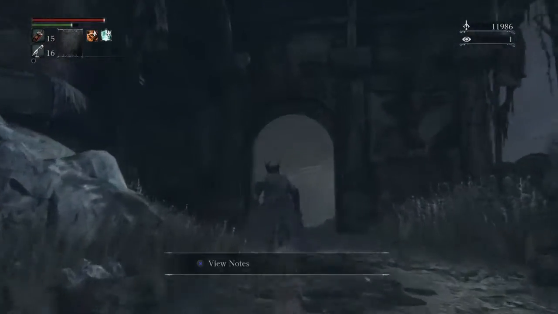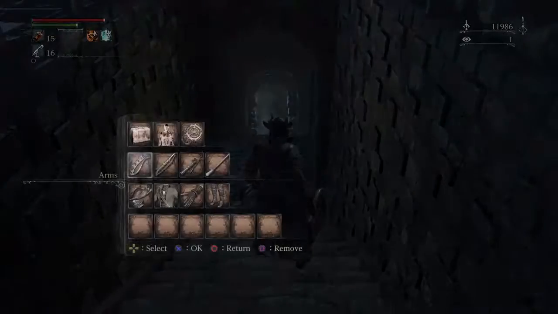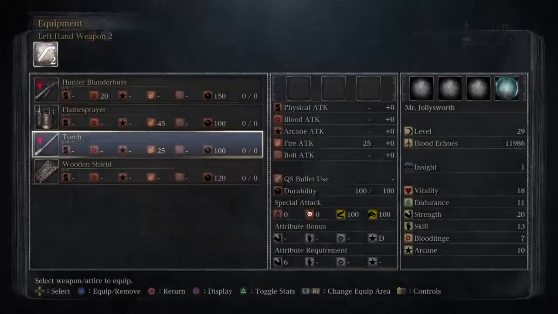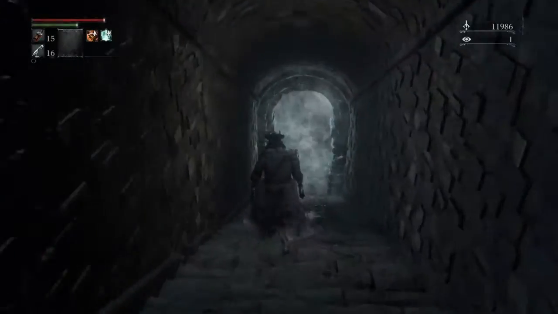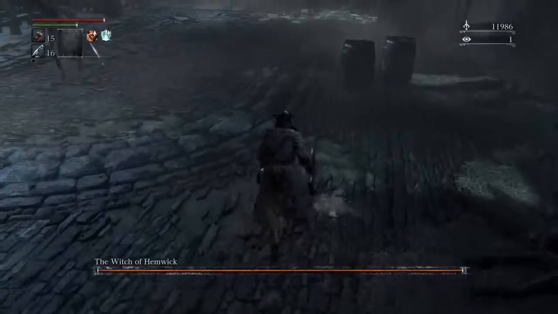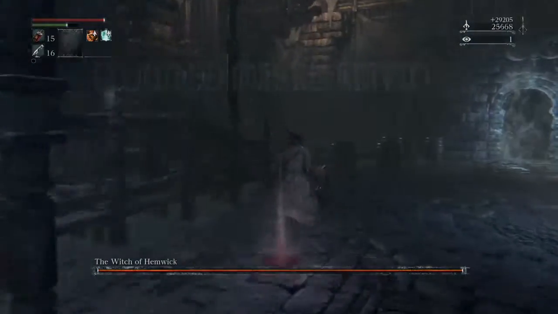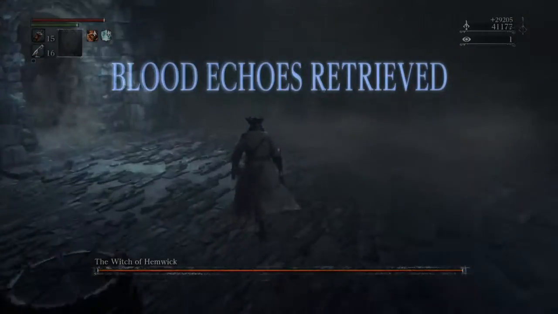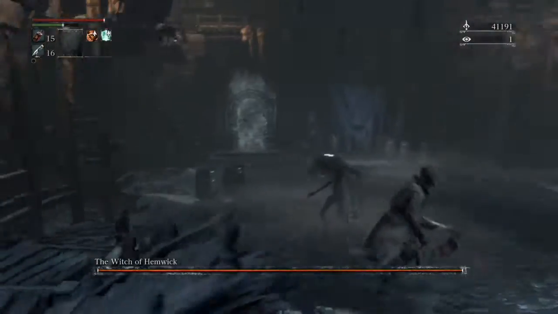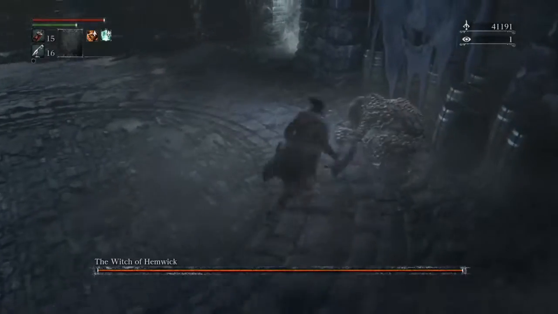Alright. Screw it. We're gonna try the flame sprayer here. I've never used it on really a boss enemy, so we will try it. We will try and overcome this boss of death and despair and distress. I don't know why I'm doing that voice. Come on, come on. Where are... there you are.